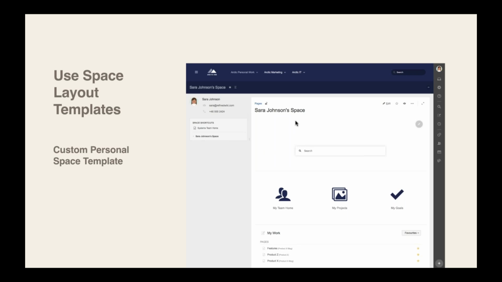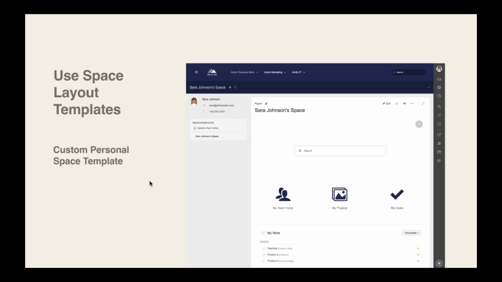Here what you could do is customize the space layout so that every individual has the same template on a space. This is a really good tip if you have multiple users who are going to be using the same template, and that saves you a lot of maintenance and time. It saves you a lot of time over time, essentially.